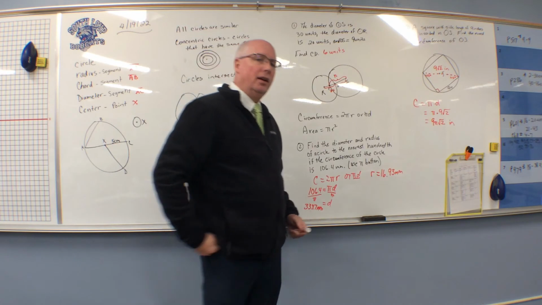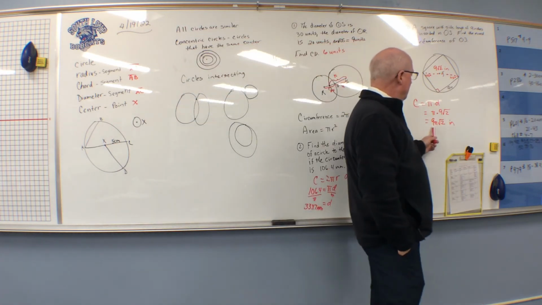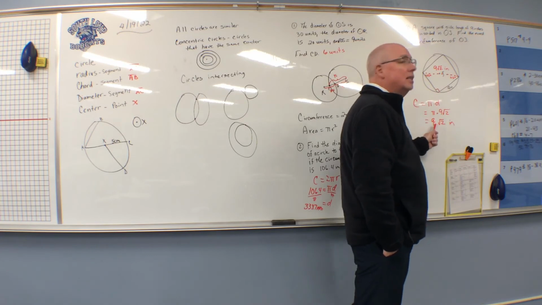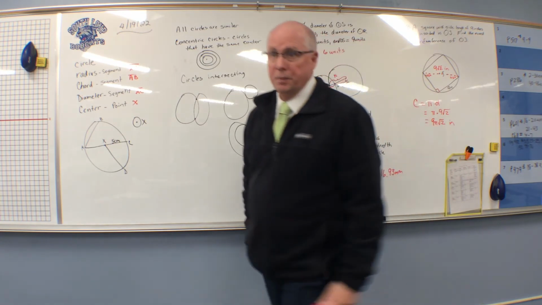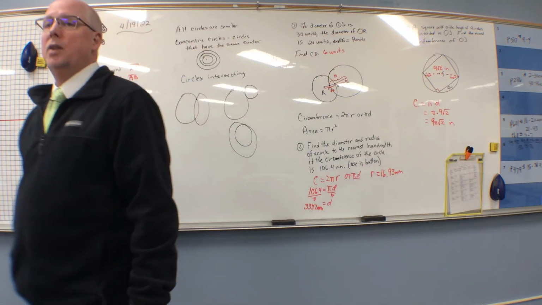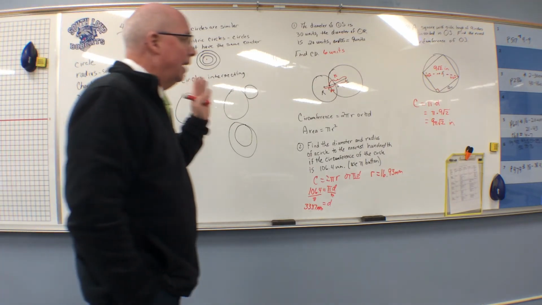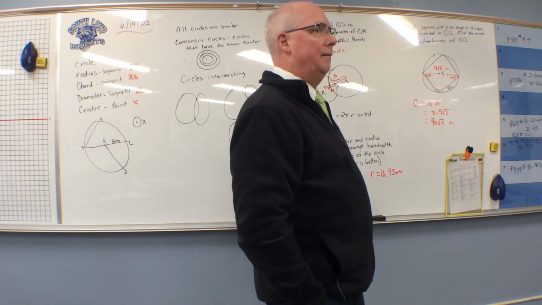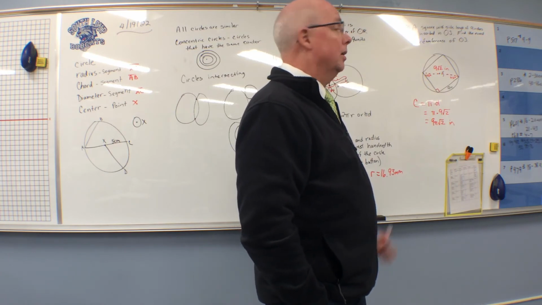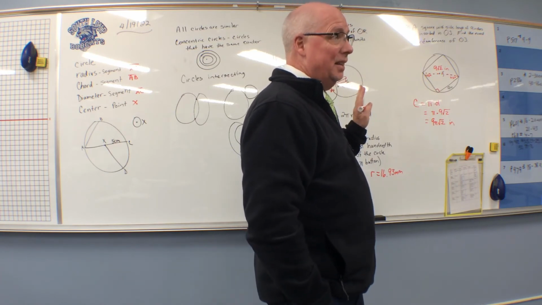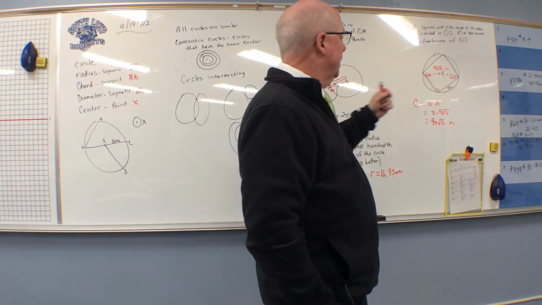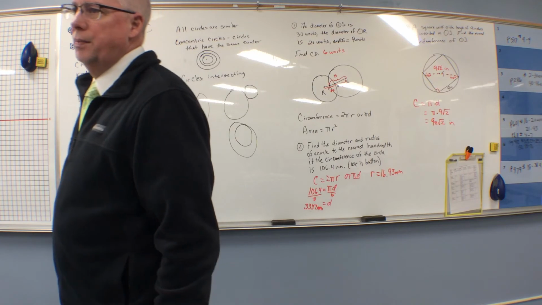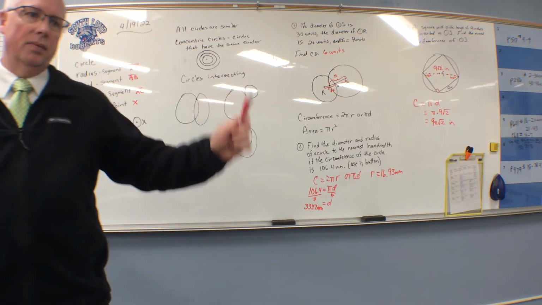I see some of you playing on your calculators. If you multiply this out, you get a decimal. That is not an exact answer. So this is the answer that they want. If they wanted a decimal, if they said round to the nearest tenth, you would take 9 times pi times the square root of 2. You can do it in any order, but to me it makes sense to take it 9 times. Why don't we go ahead and do that? Take 9 times pi times the square root of 2, and let's see if we come up with the same answer.